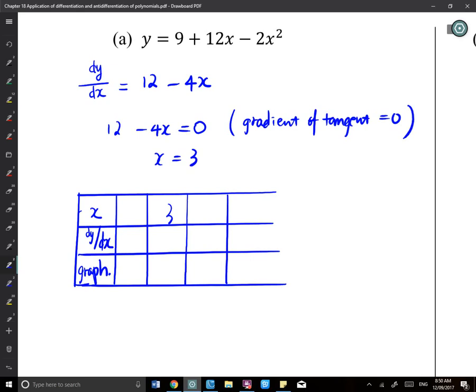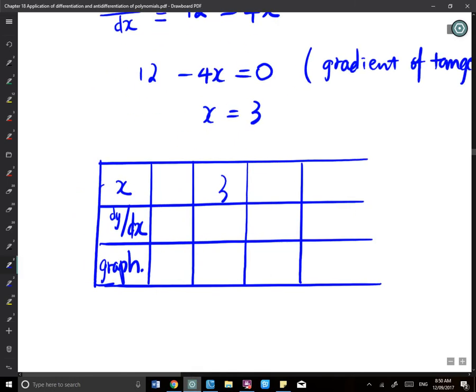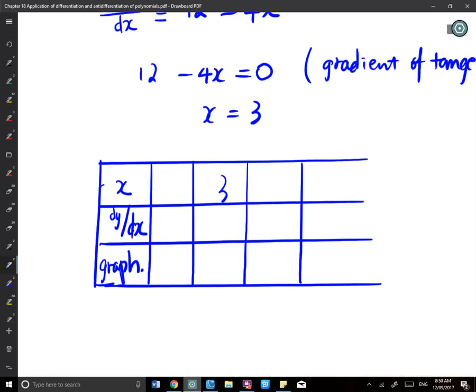If you have more, for example, a 5 as a stationary point, you write it here, and then you leave another column after the 5, and then we stop. But we don't have this 5, so we don't need that. We only have 4 columns, which is enough, including the name column.